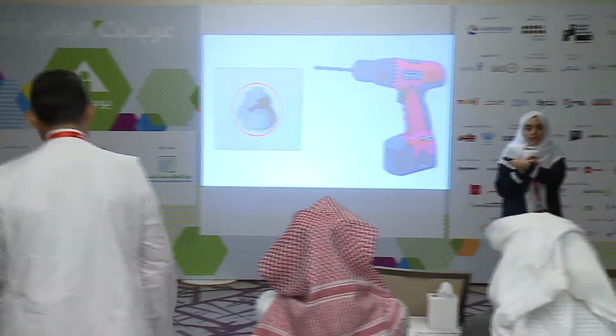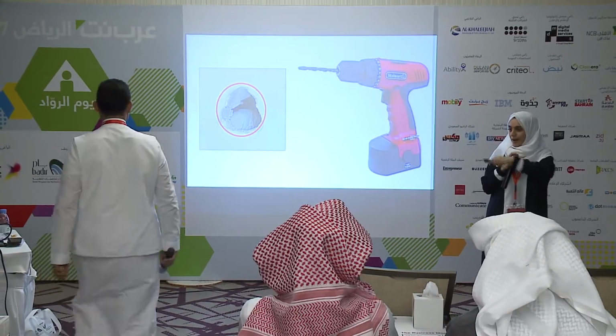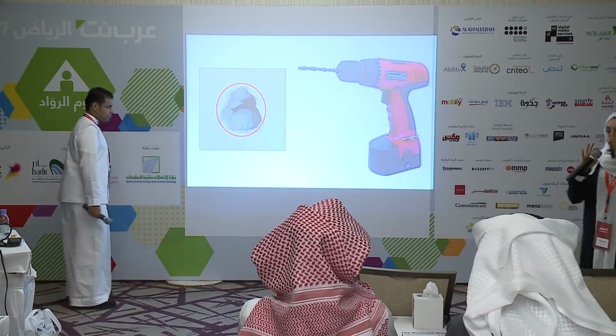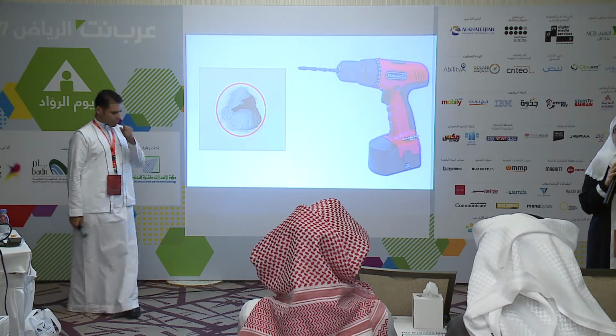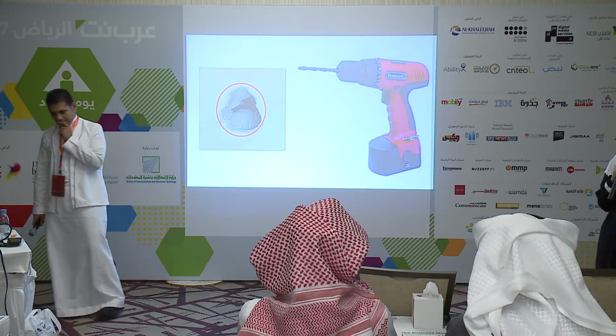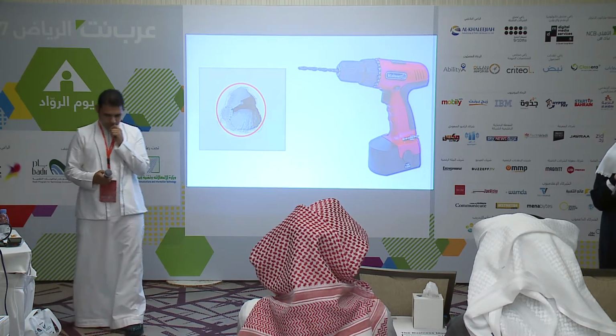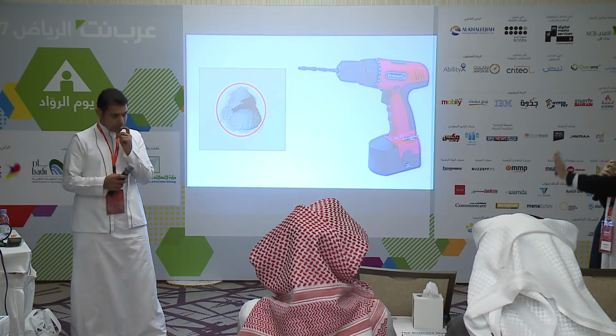And this is what I care about. I don't care about the hole. I don't want it to look perfect. I don't care how perfectly circular it is. But I want my painting or my drawing or whatever to be hung on the wall. And that's the job to be done. Keeping that in mind will help us design and create something that will help the customer reach the end job.